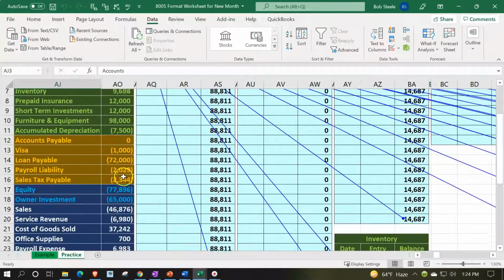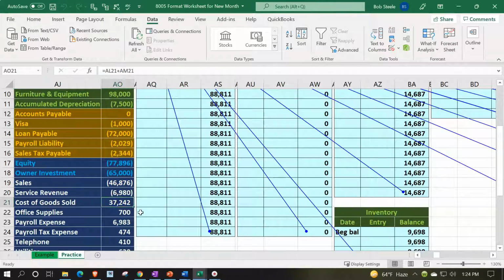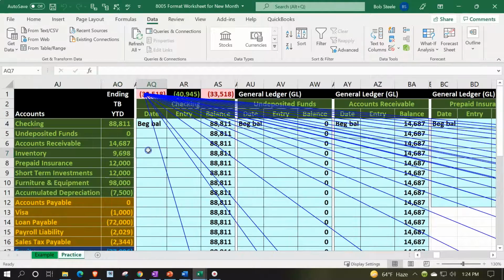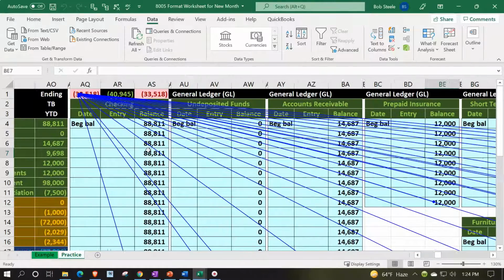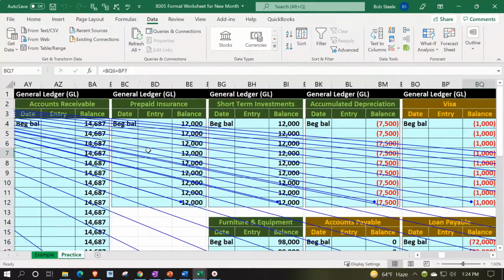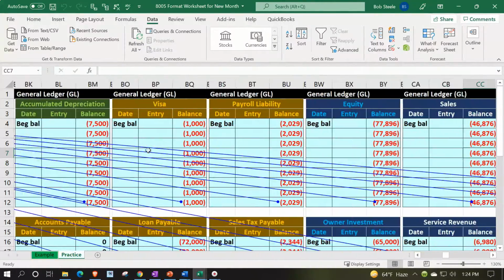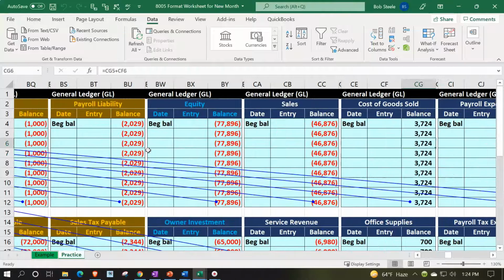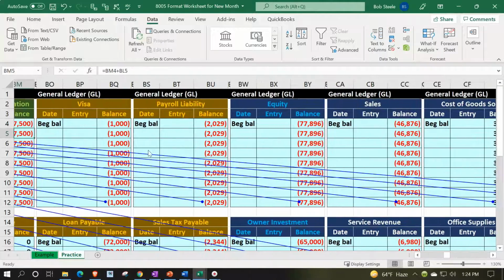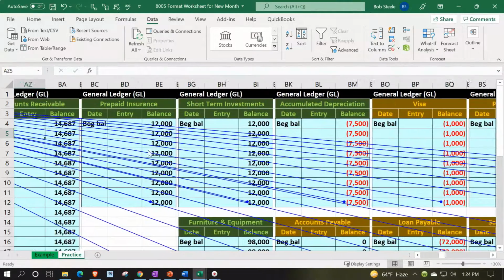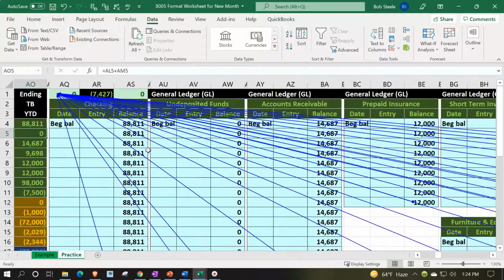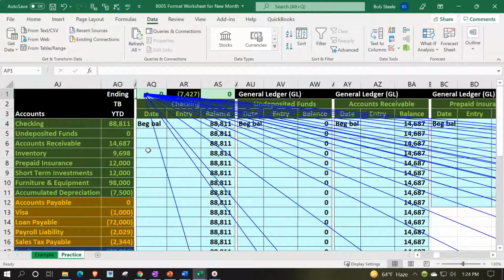What? Okay, I hear you. It was the cost of goods sold. I messed up the cost of goods sold. You were trying to tell me when I put that in place and I wasn't listening. I apologize. I think it's going to be this cost of goods sold right here. Let's try that. 37242 is what it should be. Let's see if that puts us back in the balance. Back in balance again. There we go. So now we're back in balance.